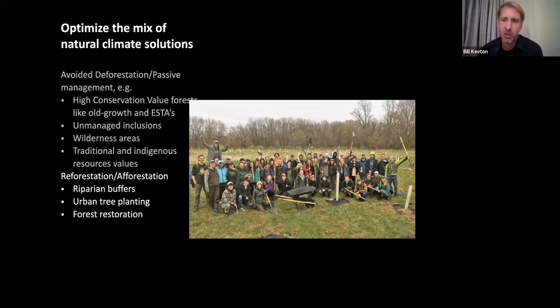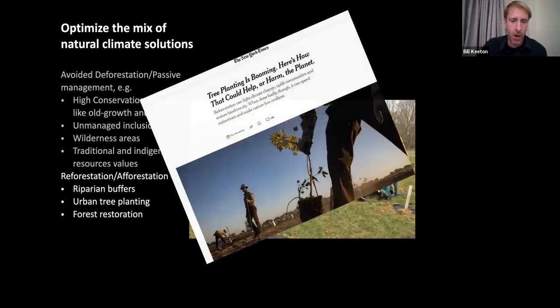So, for example, in my region where we're about 80% forested, there's limited potential for reforestation with some really important exceptions like riparian buffer restoration and lakeshore restoration, and urban tree cover is very important, or restoration of rare natural communities that have been lost. Like my region, we have a forest type called clay plain forest, rare and unique. We need to restore it. So there, even in heavily forested regions of the world, this is also part of our portfolio.